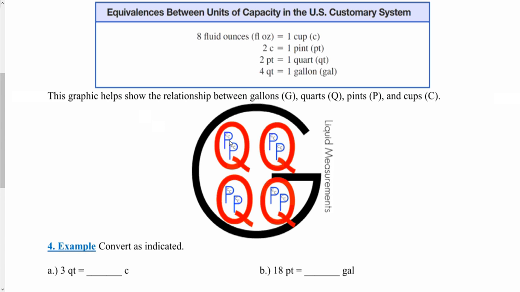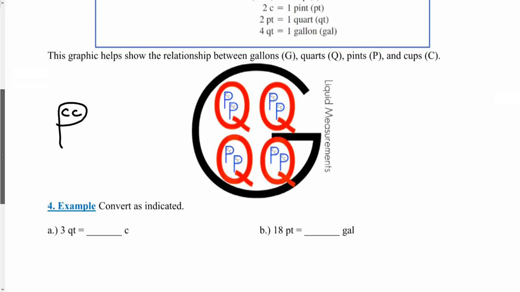That means you can see that there's actually, if you count them up, there's 8 P's, or 8 pints in 1 gallon. And then if you look inside the P, and this might be straining some of your eyes a little bit, but if you zoom in real close, inside the P, there's 2 little C's. So inside each P, there's actually 2 little C's. It's a little hard to see. But there's 1, 2, 3, 4, 5, 6, 7, 8. You count them up, there's 16 C's inside this big G. So 16 cups make up a gallon. So this is just a little picture that some people like. It helps them to remember some of this stuff.